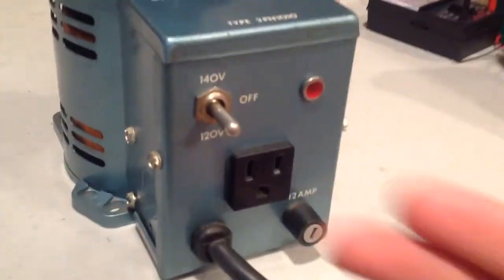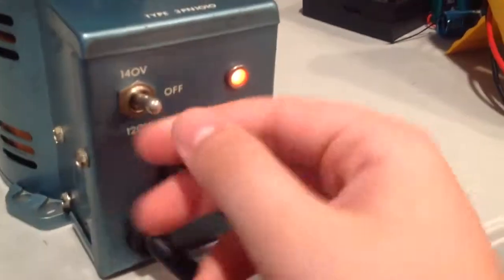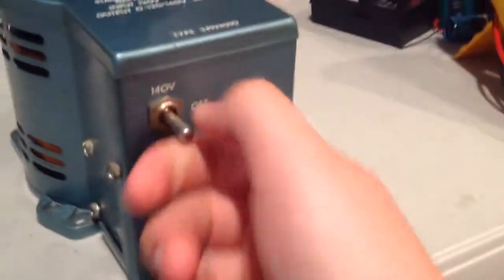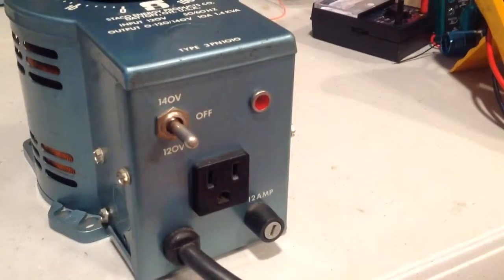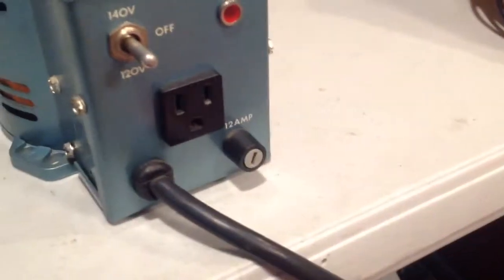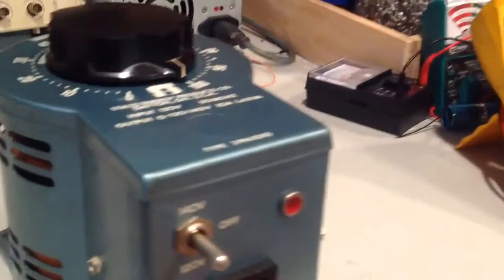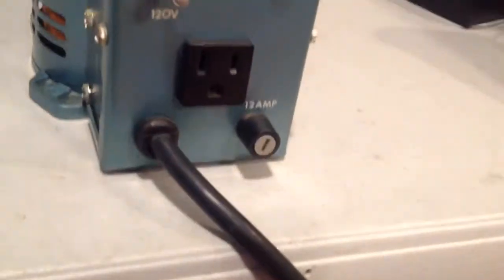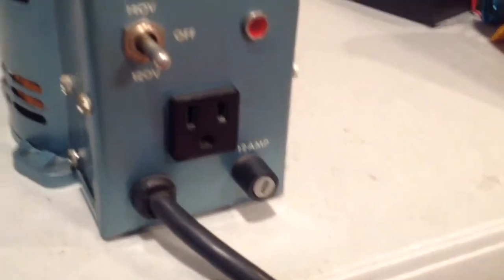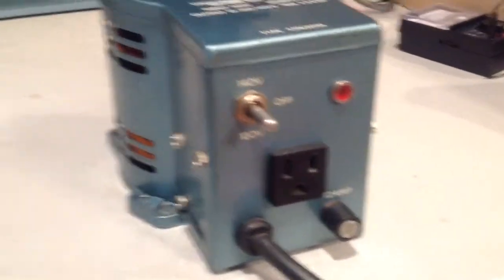This one has settings for off, 140, and 120. The fuse in here is supposed to be 12 amp, but I'm using a 30 amp fuse because when I would use a 10 amp fuse, it would blow at 5 volts or something like that. I would just go up to maybe 20 volts with this one or higher and it goes crazy.